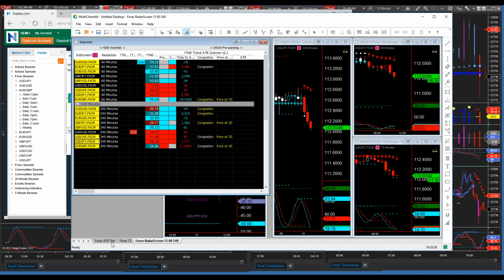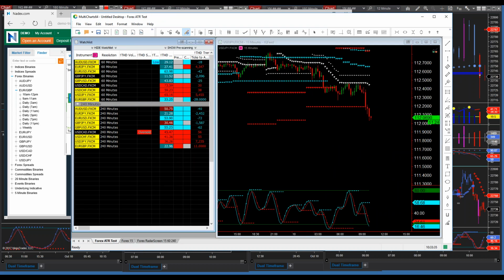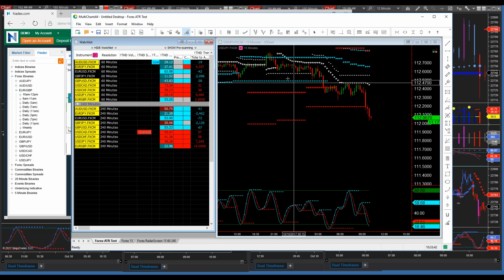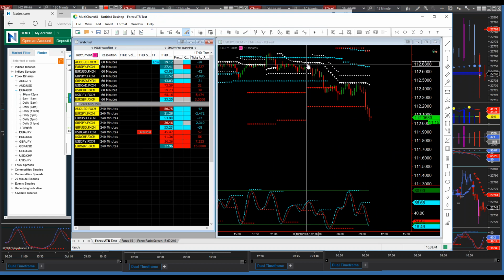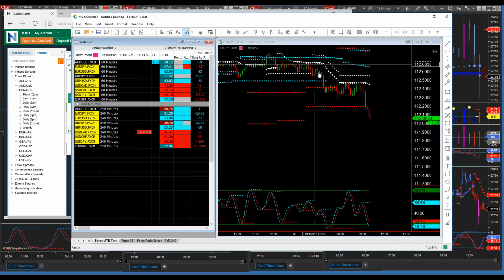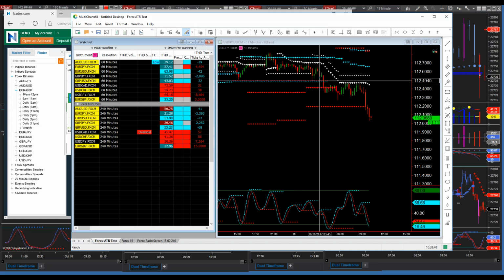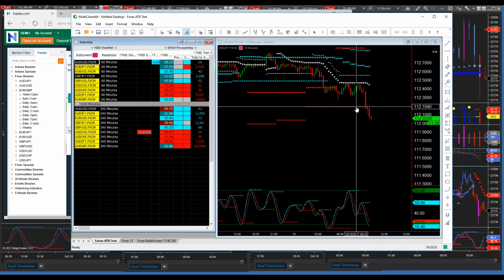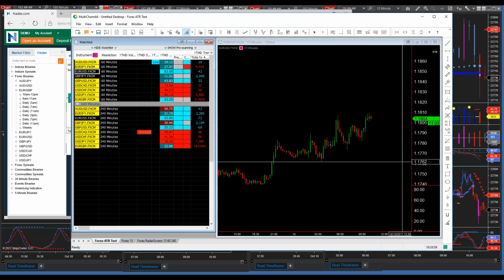I'll show you something I'm working on, and it might make more sense to you. It might confuse the hell out of you too. This is an ATR support and resistance, okay? So what happens is it comes back, it touches this ATR, then it will come here, okay? Then it'll come back to this ATR, and then it'll come here. On the euro, I can show it to you too.